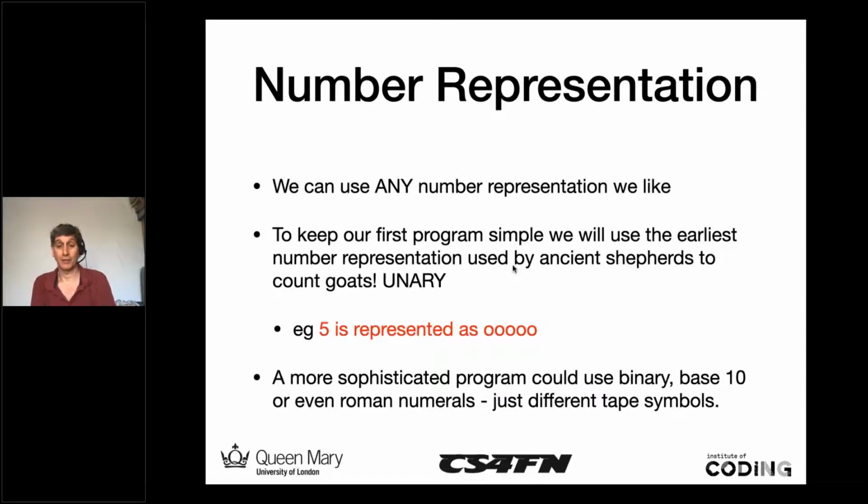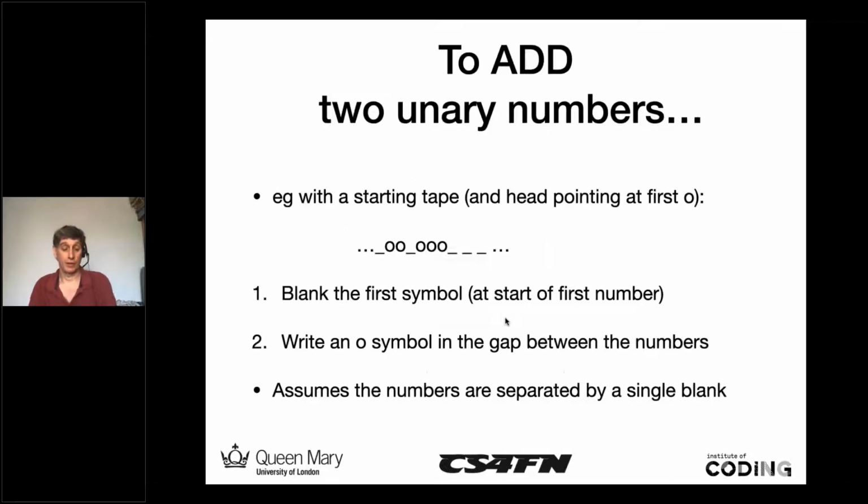You just have to define different sets of symbols that your tape is allowed to have, and these symbols are just the things that go on the tape. So I'm going to use this simple version of unary, and what we're going to do is look at an instruction table, a Turing machine that would be able to add numbers. Give it any 2 unary numbers on the starting tape, and it will add them up and give you a unary number that tells you the answer.